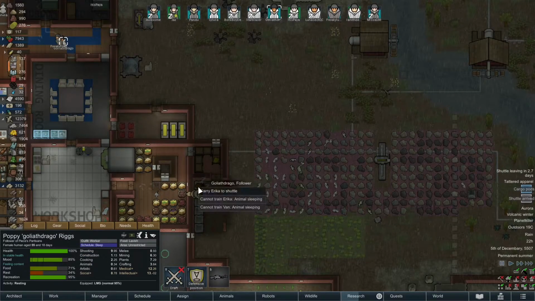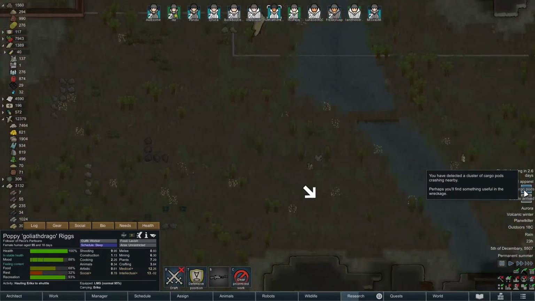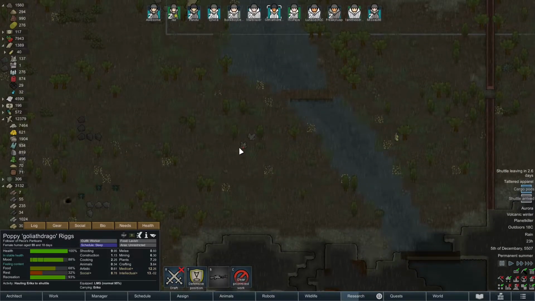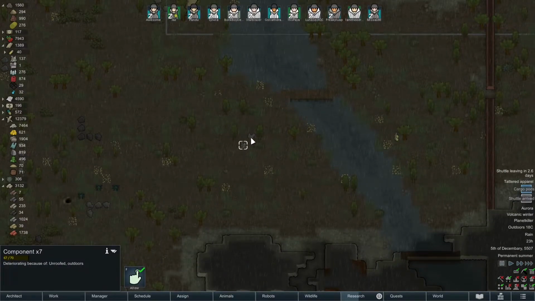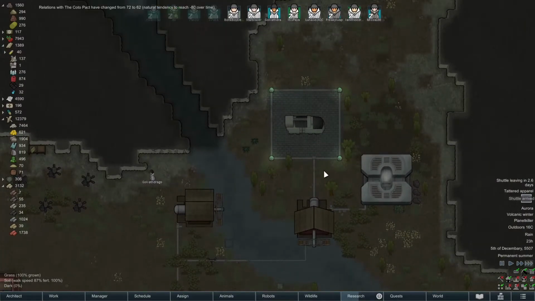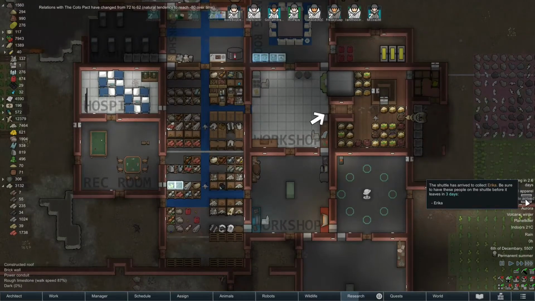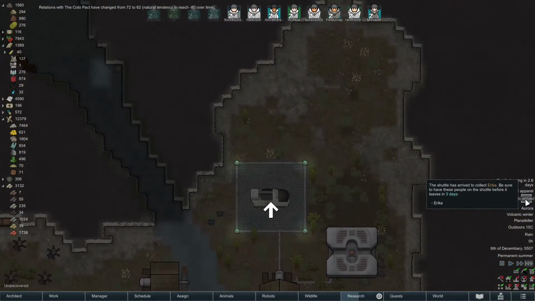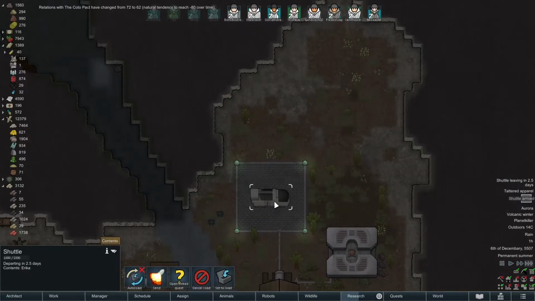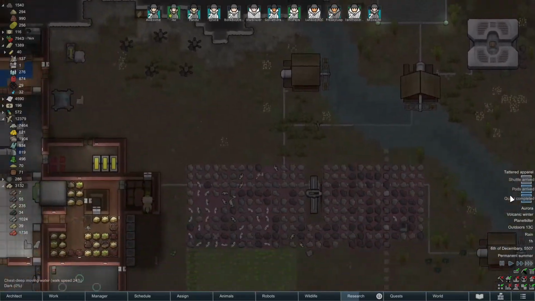Goliath, can you put her... Yeah, carry Erica to shuttle. Then it'll just leave, and then we just get the reward right straight away. Cargo pod's all the way down here. They dropped some components. Not a lot, but still. Not bad. Okay, it's fine. Hey, that's fine. The shuttle didn't leave. Shuttle didn't leave. There we go. That's what we need to do. Alright, quest completed.